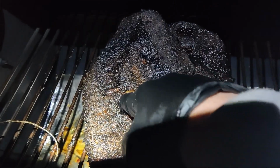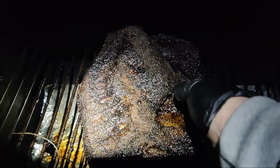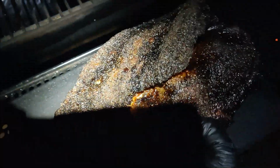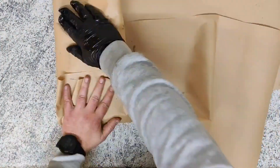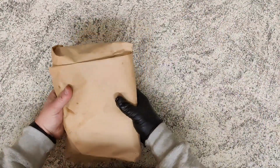This is when I do it. For the purposes of this video, I did measure the temperature, and it was at around 180 degrees Fahrenheit. I place some butter on butcher's paper, put the brisket on top, more butter on the brisket, wrap it all and put it back on the smoker. It'll continue cooking until there's no resistance when I probe it with a meat thermometer.